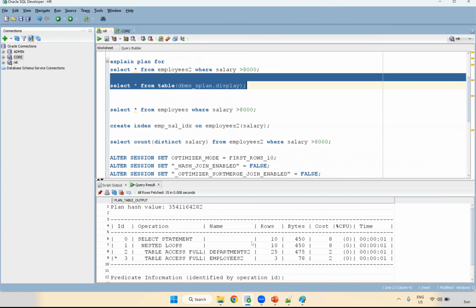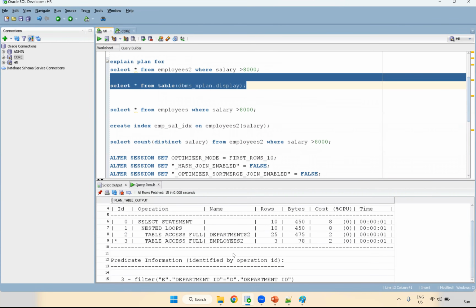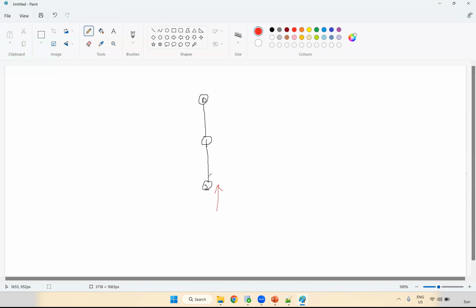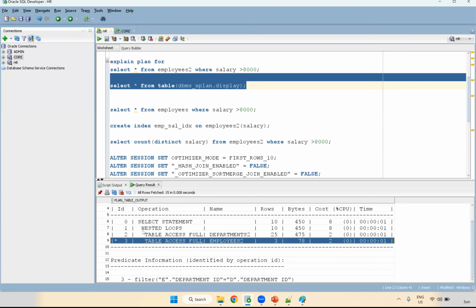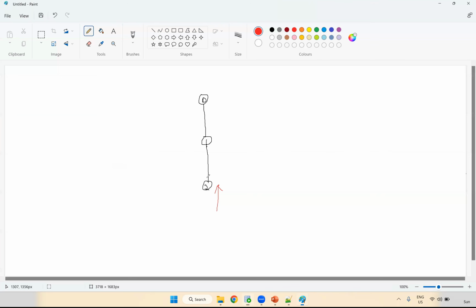So how is this running? In the employees to table, if you see this, now this is going for nested loops. Okay, nested loops cost. You can see here how it is running. So the very first time when we are going, 0, 1, 2 and 3 is parallel execution. You can see here parallel execution, right? That means 0, 1, then 2 and 3 is parallel. So you have to interpret it this way.